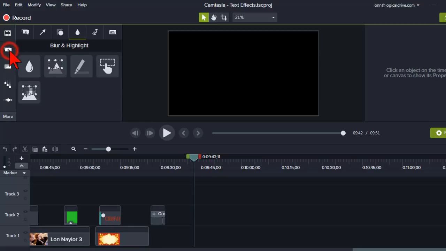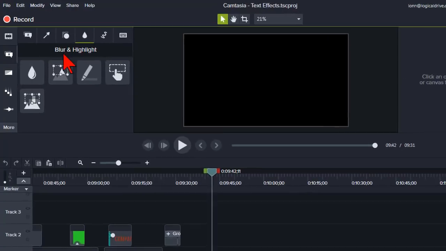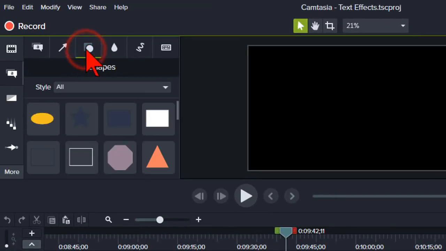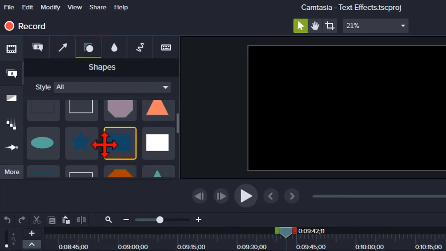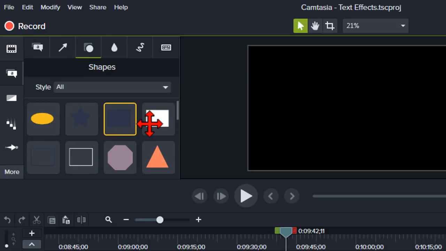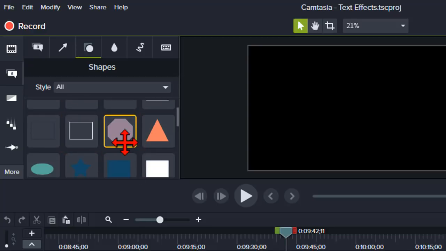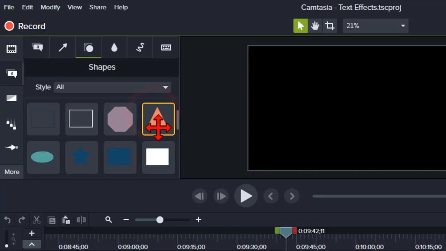So I'm going to go to the Annotations tab here, and let's say I just want to make a box or something. Well, the annotations, if you go to shapes, they have a few basic shapes. So making a box is no big deal, making circles and making triangles. But what you'll notice is that as far as other interesting shapes, they're pretty limited. You got your star, you got this stop sign looking dealy, you got a triangle, which you can't change the angles on, by the way.